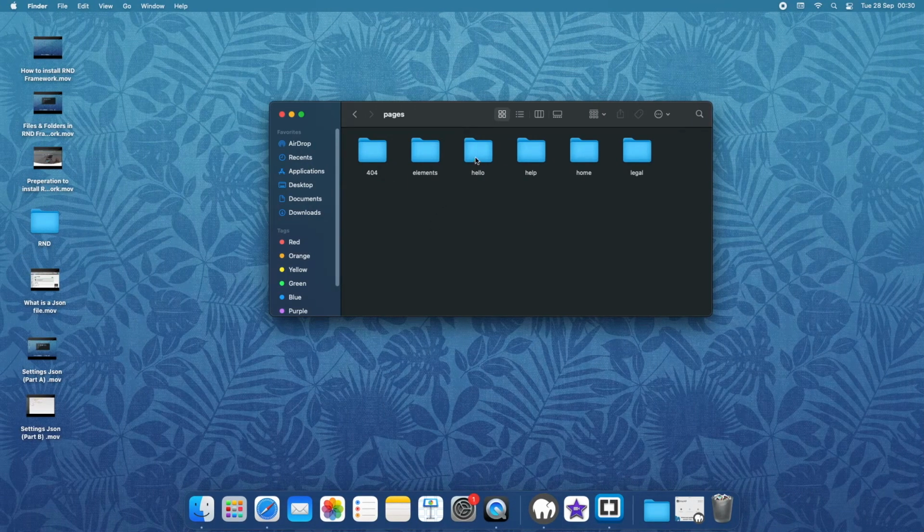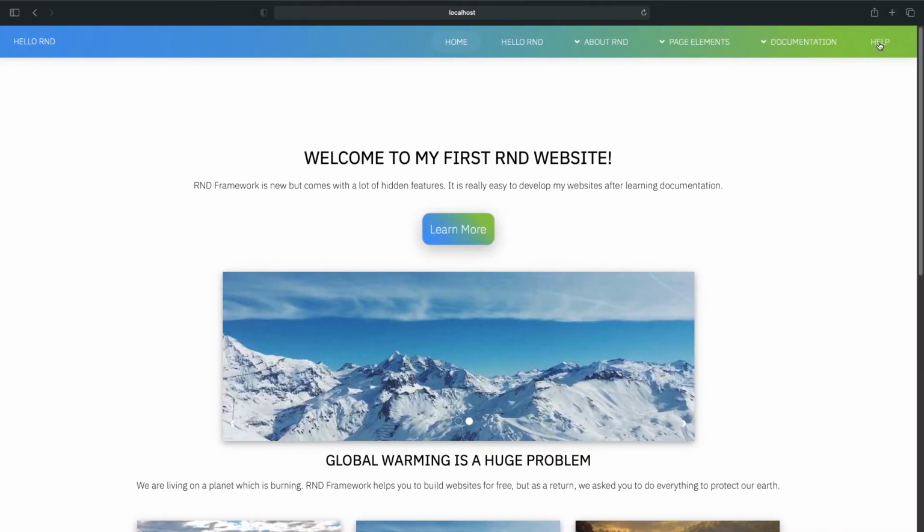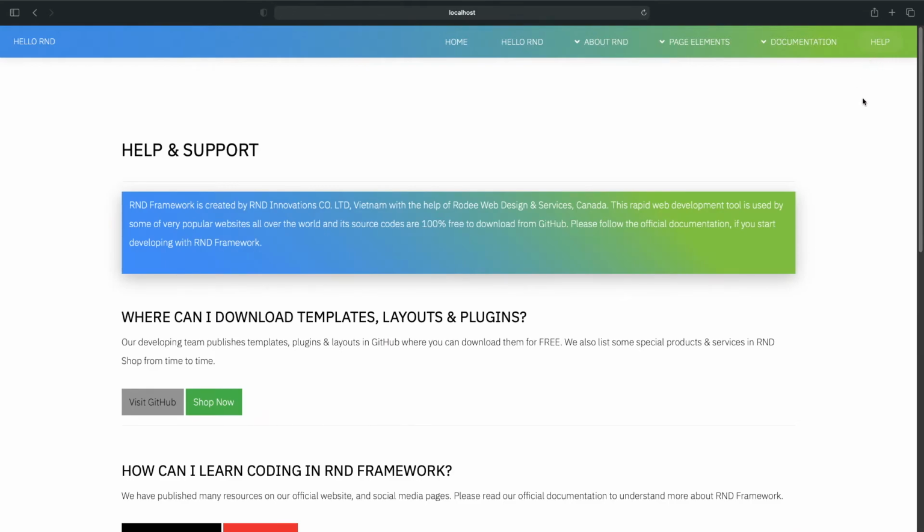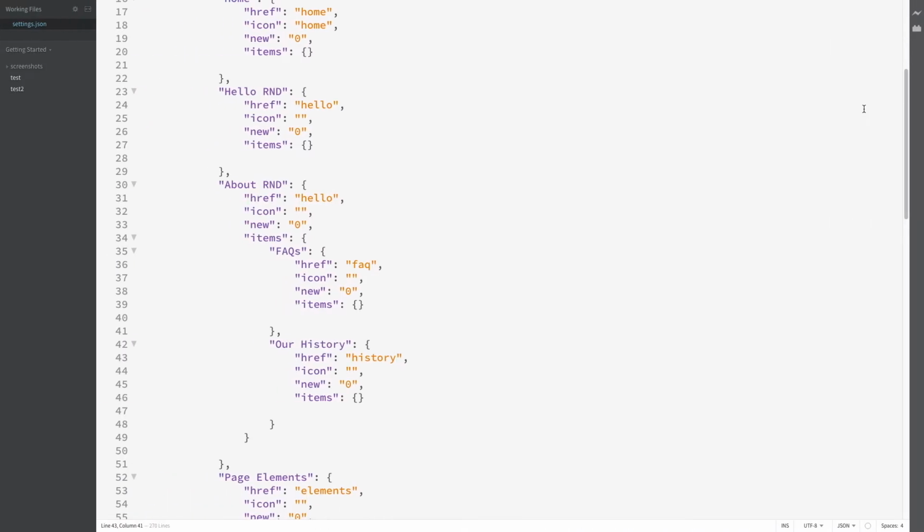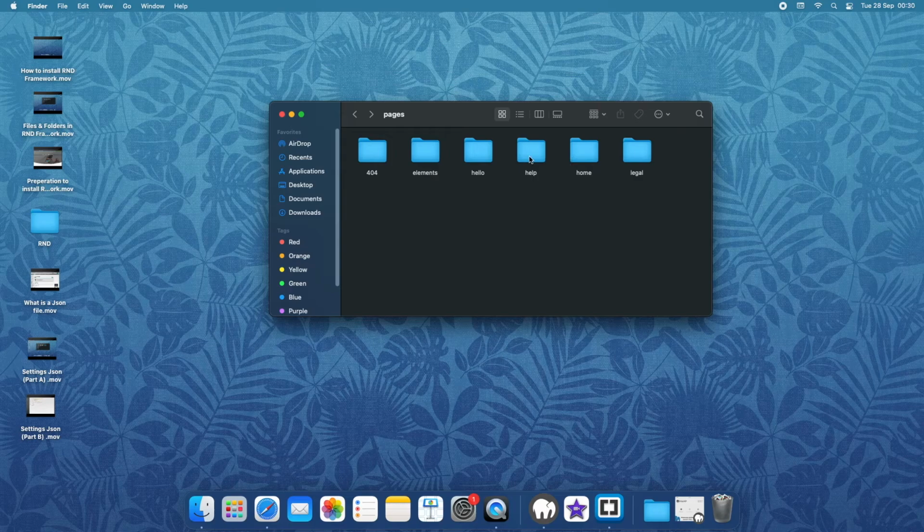This home page data is here. Very simple. And the help folder is here. So when somebody clicks this help, this menu item is linked with this help folder. This is the page. Here you see page data.